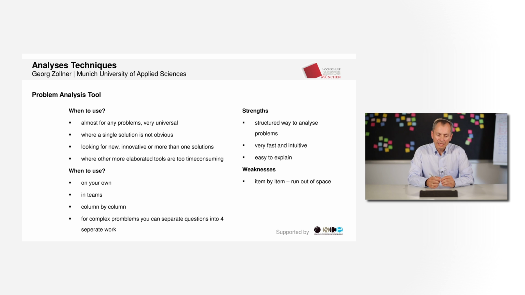The strength, I think, is that it's a structured way to analyze problems. Maybe some people don't like brainstorming too much because it's not too structured for them. I think this is a similar type of thing, but it's a lot more structured. It's very fast, it's very intuitive, you don't have to explain a lot. People will immediately understand the logic of this simple tool. The weakness is that if it's a more complex problem, you run out of space and maybe have to use more sheets of paper, but I think this is not a very big challenge.